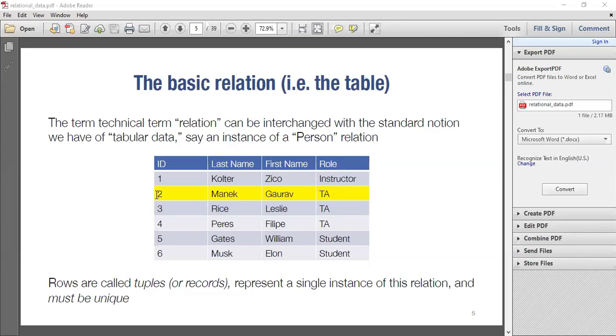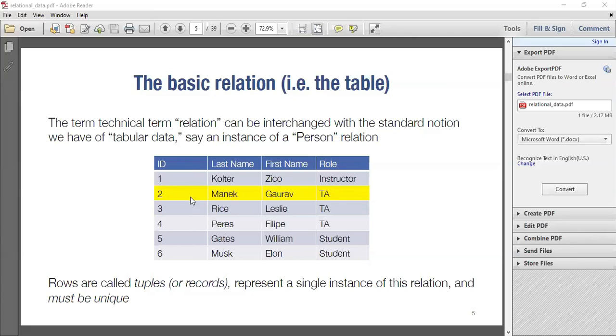So you can see that every instance has its own value for each attribute, except where that does not apply. But for this particular table, every instance has a first name, a last name, a role, and also an ID. So you look at the rows as instances, or what you could call a tuple.